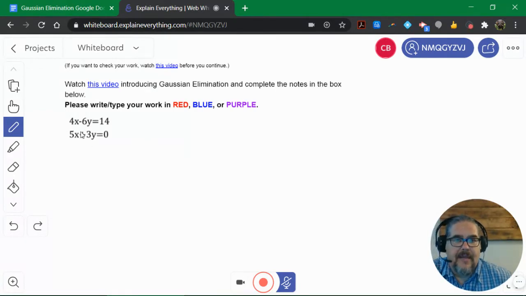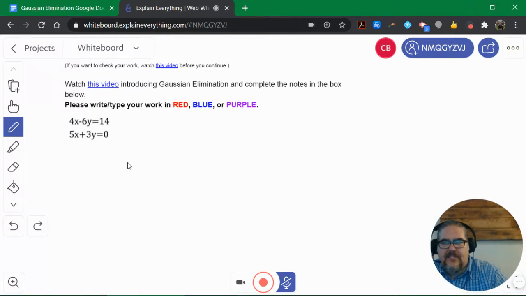And if you think about it, this kind of makes sense because when we were manipulating these two equations, what we were looking at were the coefficient values because we were trying to cancel out a y or cancel out an x. What we didn't really pay attention to were the x's and the y's. They just had to be lined up, but we didn't actually do anything with them, just their coefficients and the constants over here. And so what I'm going to do is use Gaussian elimination to redo the problem that we just did, so that you can understand how the Gaussian elimination formatting ties into what you're used to with systems of equations.